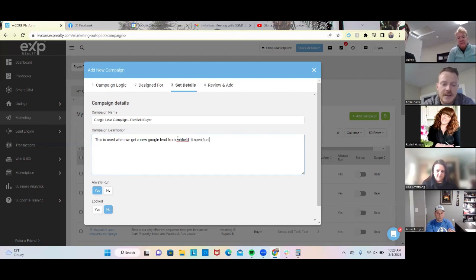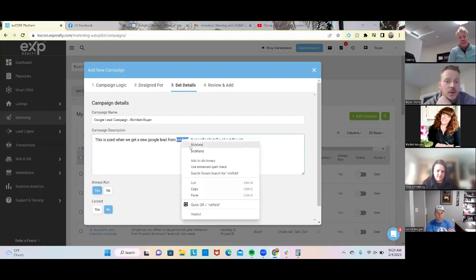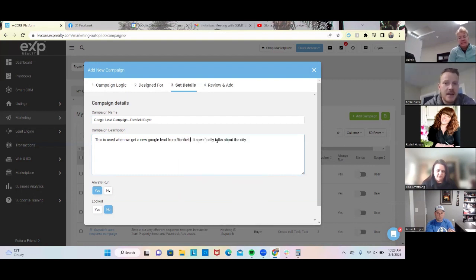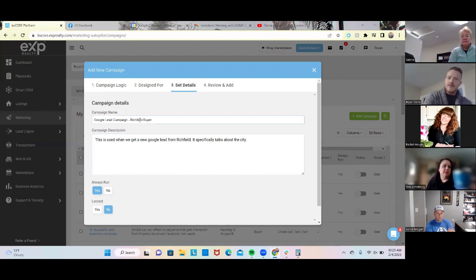A reason this may be valuable is that we might build this campaign and some of the messages might have links directly to the city of Richfield's website. Or if we have one for Hartville, those emails might have links to things that are cool in Hartville. So that's the power of maybe having different campaigns for each city. That becomes tedious. Once you're an expert, I recommend doing that because you can clone templates and clone campaigns. But for today, I think it's just important to have some good basic ones: following up with current buyers, following up with potential sellers, and following up with our sphere and past clients. So we won't get too deep today.